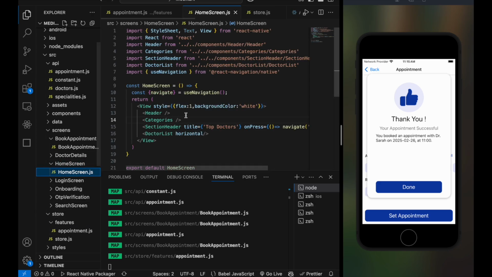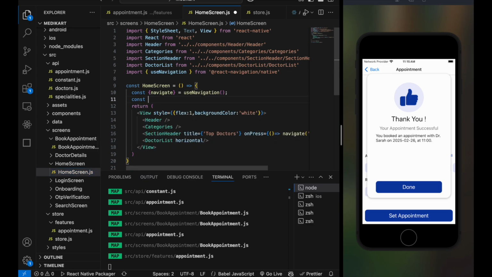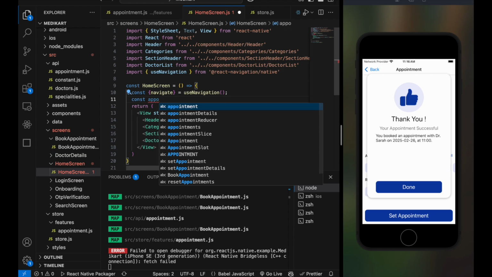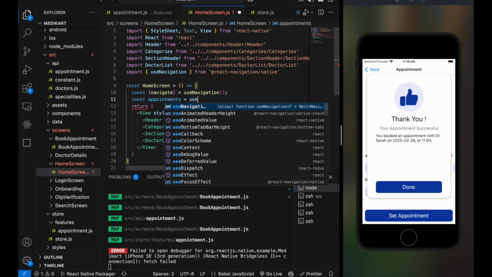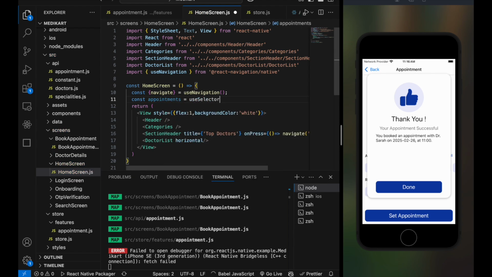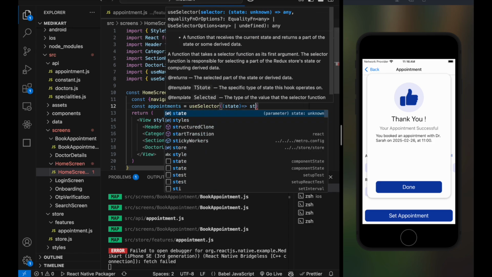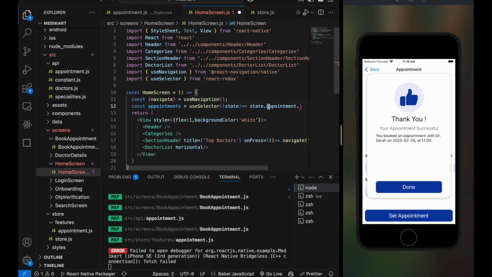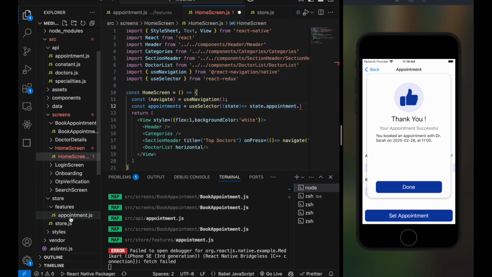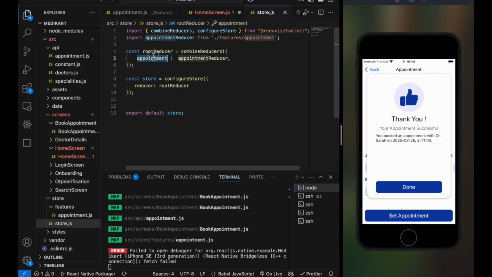And at the home screen, let's check it: constant appointments, use selector, state dot, so in the state dot appointment dot appointment, right?